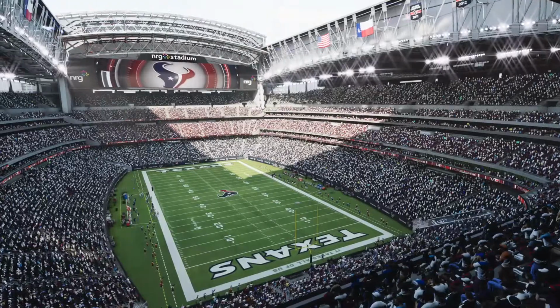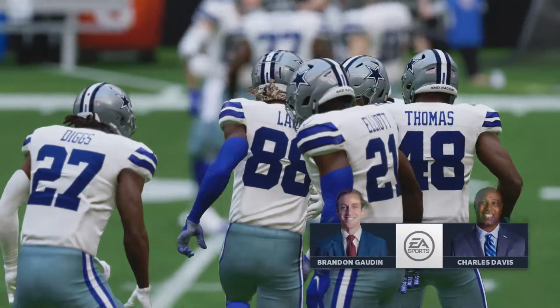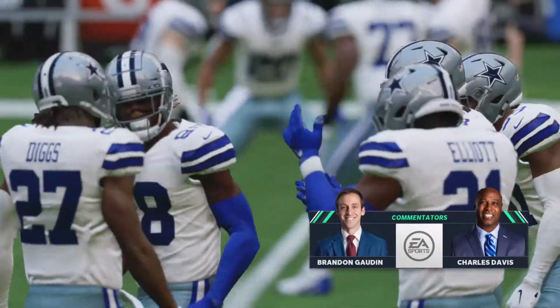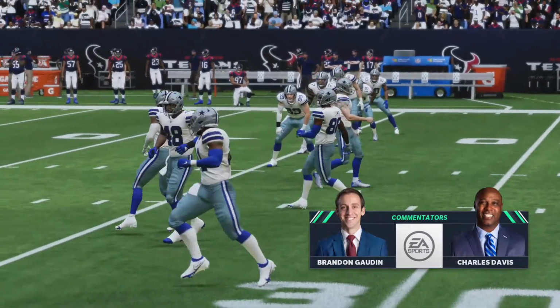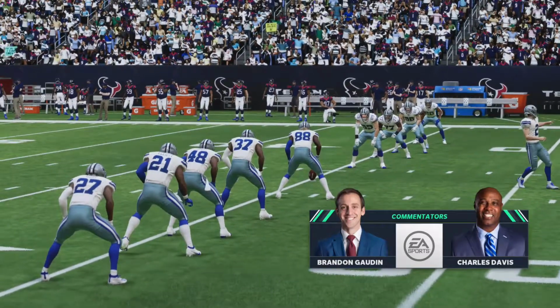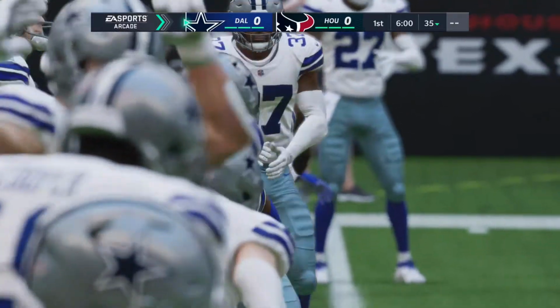We are pleased as always to be bringing you coverage of the National Football League on EA Sports. The scene from a few moments ago, this crowd enthusiastically cheering on their Texans as they emerge from the locker room. And we're just about ready for football as the Texans get set to match up with the Dallas Cowboys.